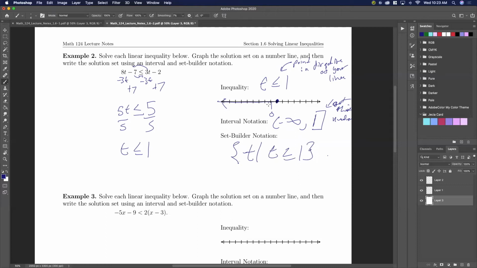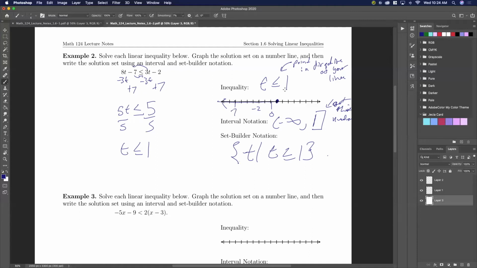And we're going to test 1 point. 0 works, so 0 is a good point to test. If I plug 0 into this, I'll have negative 7 less than or equal to negative 2. And that is correct. Even though 7 is a larger number, it's negative, and so less than really means more to the left on the number line. So this would be minus 7, and this is minus 2. Since negative 7 is more to the left on my number line, it's less than that, okay?